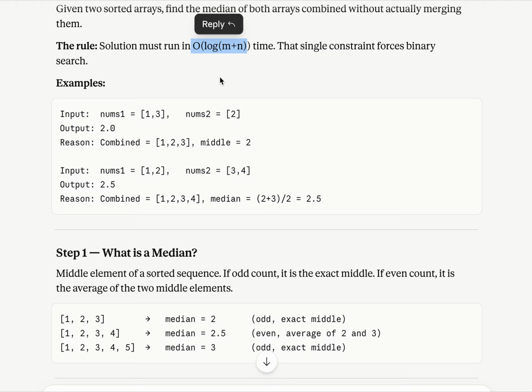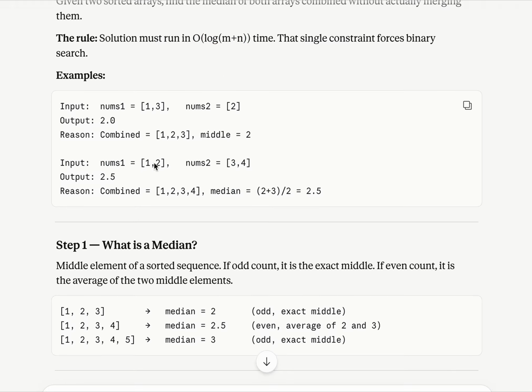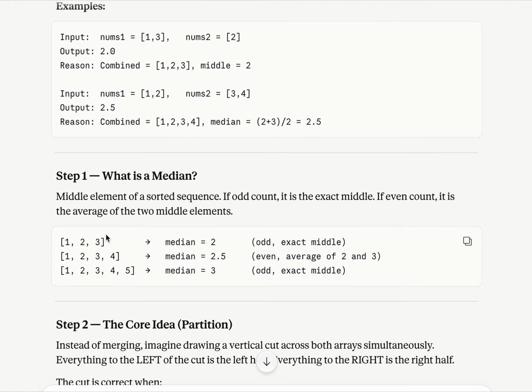We'll see the brute force solution that will be very easy to implement. But let's first understand what the median is. Basically, median is the middle element of the sorted array. So when we combine both the arrays and sort it, the middle element is our median. If the number of elements is odd, then the middle element will be our answer. If it is even, then we need to add both the middle elements, and divide it by 2 and return the answer.